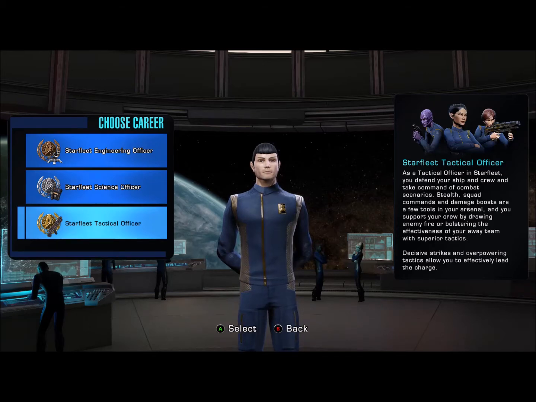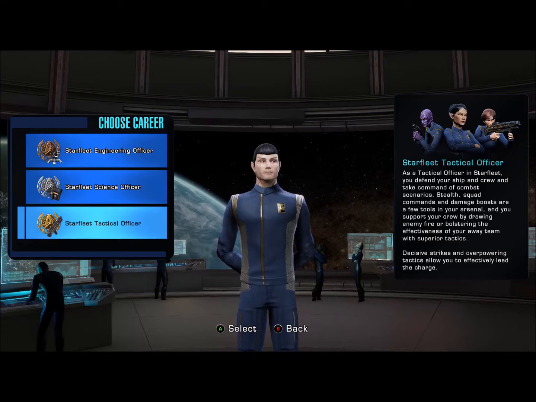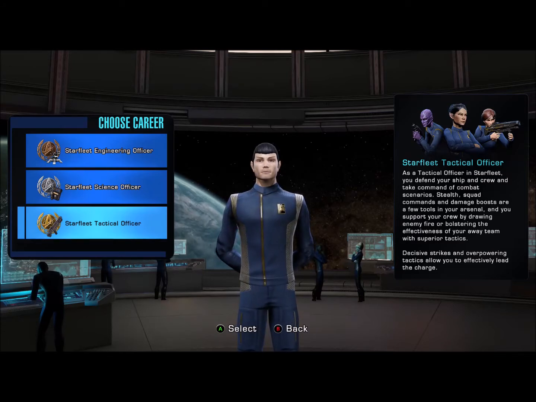So for me, although science or tactical would be a good option for Vulcans, obviously Spock, very famous science officer, and Tuvok, who was the tactical officer on Voyager, I'm going to go on the tactical side, because it's the side I know more about at later levels, and it's just generally easier to play that option.